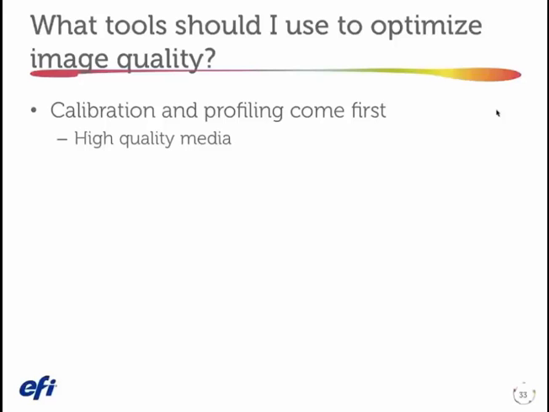If you're not calibrating your digital press, if you're not creating profiles for your individual press on the paper that you or your customers choose for you to print on, you're not going to get good quality results. You can do all the adjustments in the world. You might even get a job to look good. You know what the problem is? You're going to have to do a bunch of adjustments on the next job, and it's very hard to be profitable in that fashion.